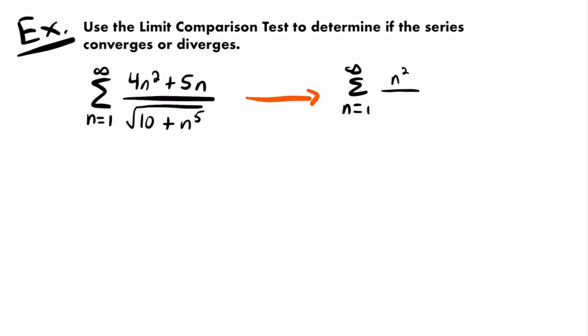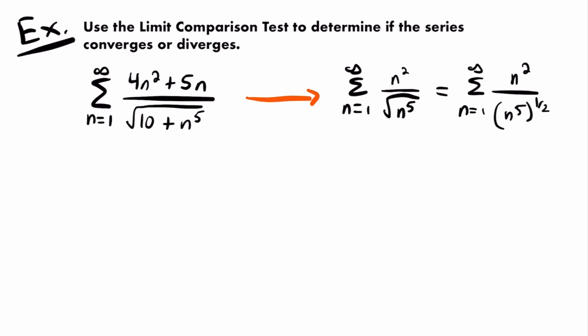Now be careful here. You might be tempted to say that it's n to the fifth power, but that would be wrong. We also have this square root that is affecting that n to the fifth power. So the actual highest power in the denominator is the square root of n to the fifth power. Remember that a square root is the same as taking the value to the 1/2 power, so we need to take that into account. In fact, this is equal to the sum from n equals 1 to infinity of n squared divided by n to the fifth power to the 1/2 power, since taking the square root of n to the fifth power is the same thing.